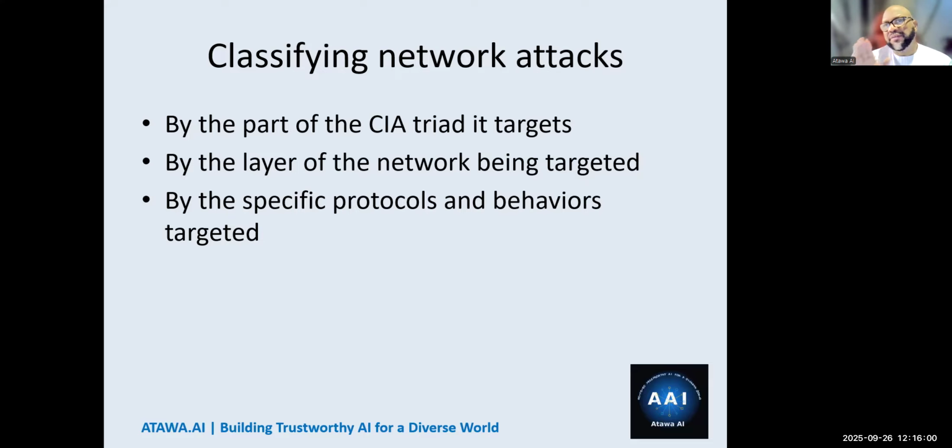If you recall, everything about cybersecurity falls into the CIA triad, right? So it's good to also classify the network attacks in terms of which area of the CIA they affect, the layer of the network being targeted, and of course, by specific protocols and behavior that is being targeted.